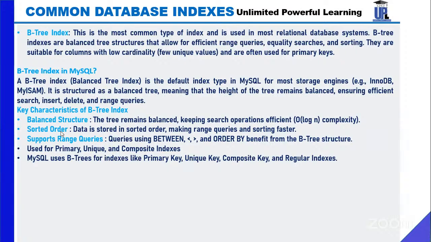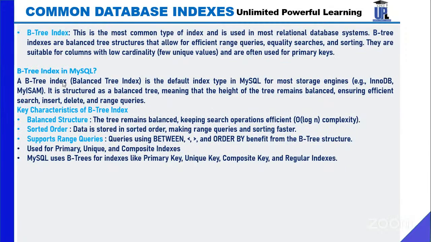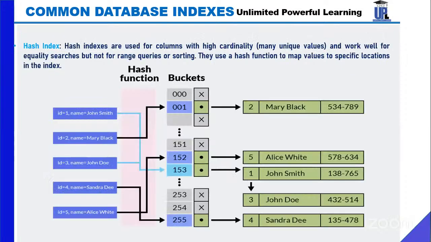Data is always stored in sorted order. That will be easy for us when you create a primary key. If data is in sorted order based on the primary key, it is very easy to find the corresponding position. It also supports all kinds of queries, and is used for primary, unique, and composite indexes, and for all kinds of keys actually. So this is what we call a B-tree. In other words, a clustered index by default uses the B-tree mechanism. Internally, it is only a B-tree structure.